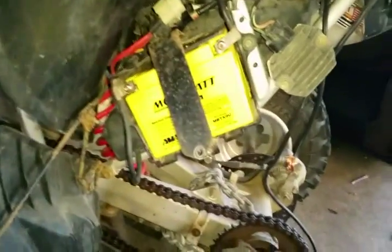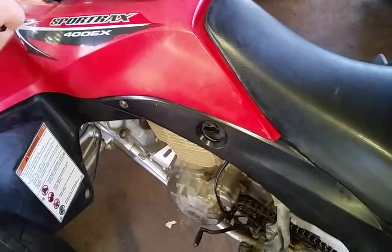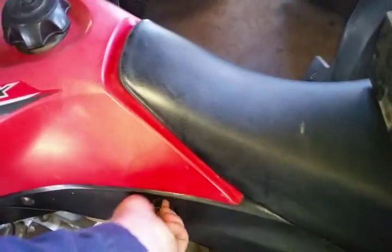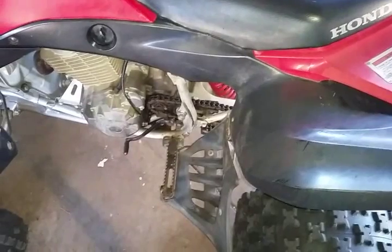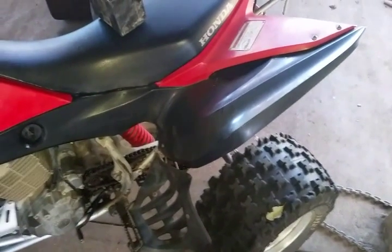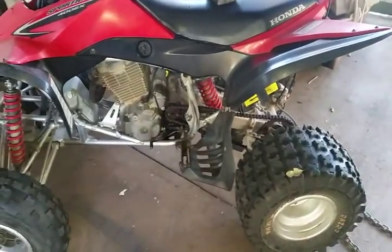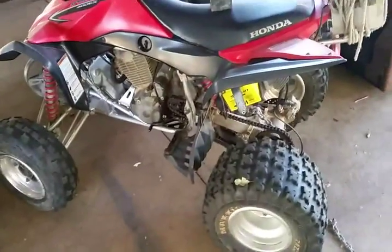Here it is — temporary fitment just to see if it all works. It's disconnected at the moment just to prove a point. First crank — let's see what happens. She's in neutral. Fuel on. Jerking down a bit, obviously not liking that too much — it's a bit cold this morning. There you go! I've just brought a battery back from two volts to crank this thing for at least 30 seconds and get it started. That is an absolutely fantastic result — thanks for listening.